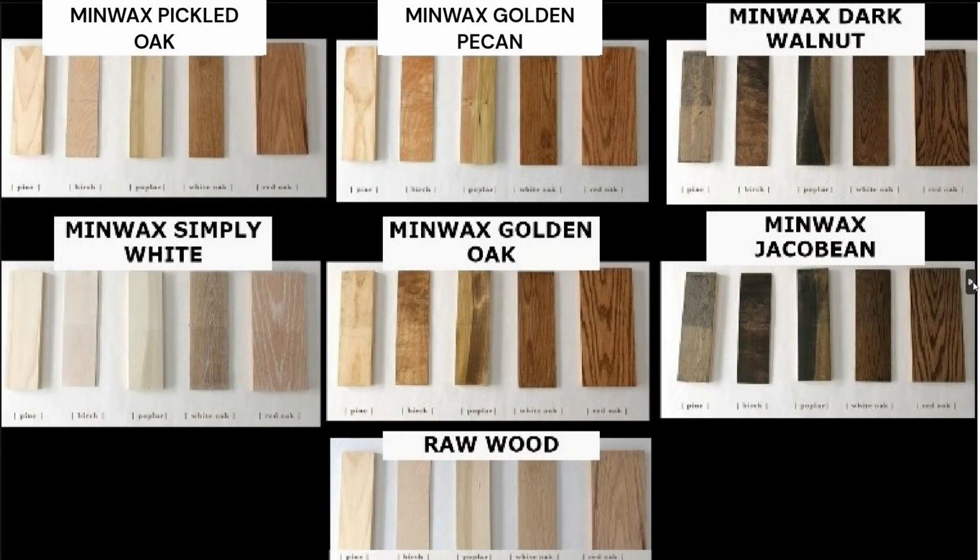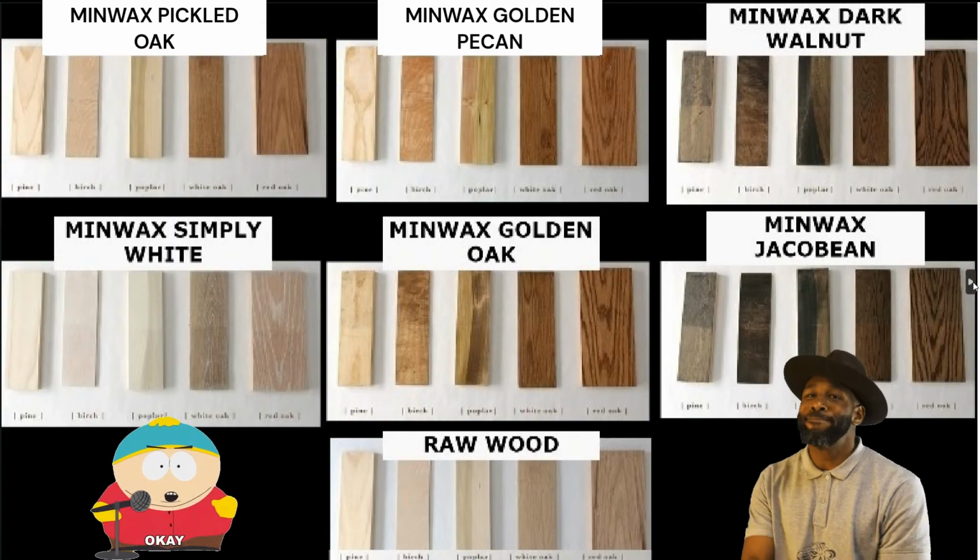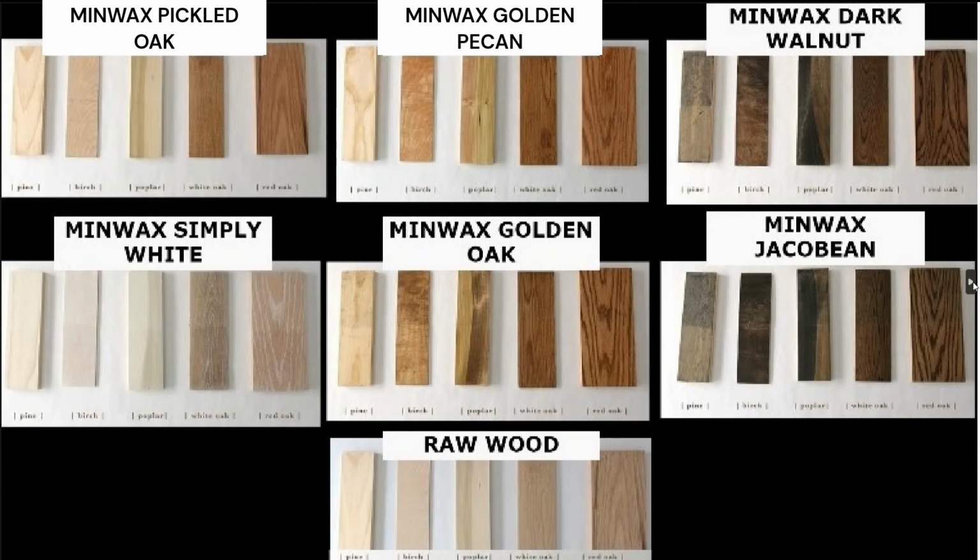So let's talk about wood stain versus the wood species. These are some great examples so that you can see, because I know a lot of you have the very typical 2-inch red oak, which if you look down in the very bottom, that's the raw wood color. So you've got pine, birch, poplar, white oak, and red oak. Most oak floors in builder grade homes are going to be red oak because it's a very inexpensive wood, but it is also extremely hard and durable. However, it does pull red, as in the name, obviously, and can look pink depending on what you put on it. So you do need to be careful if you are installing or refinishing these floors.